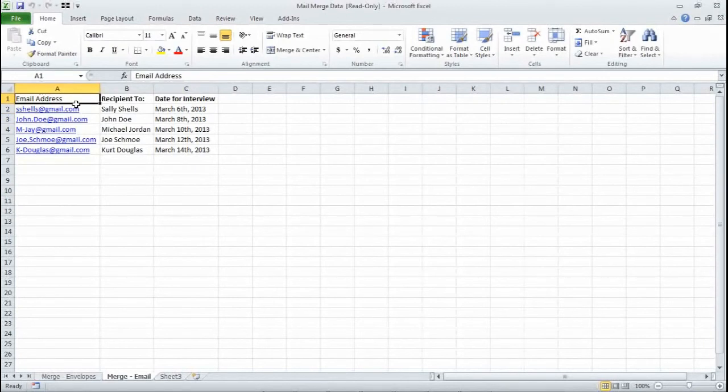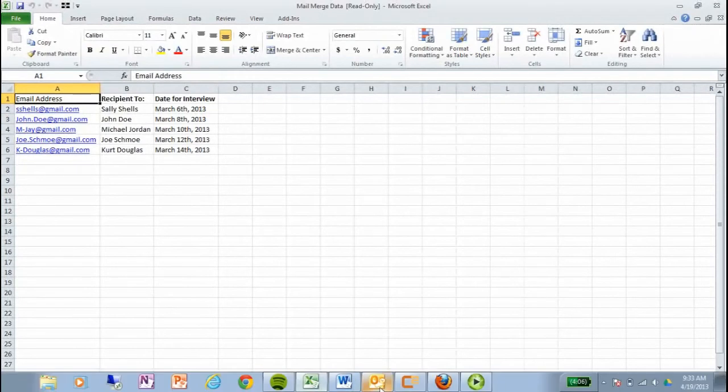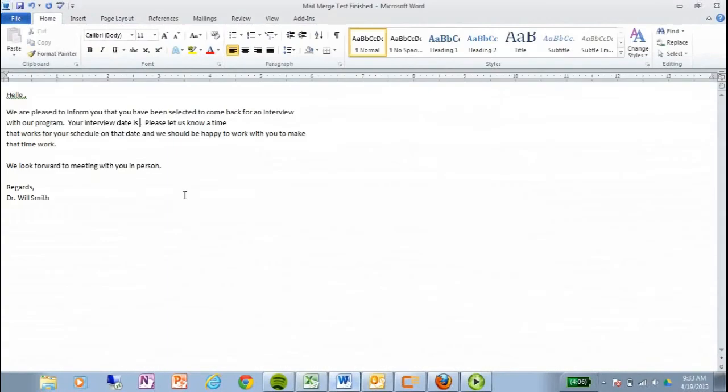So again, you want to have your Excel spreadsheet set up with all of your data with your emails, and that's going to be really important to do your mail merge. You also want to make sure that you have Outlook open. As you can see, I currently have it open at the bottom of my screen. The mail merge actually requires Outlook to be open for this process to work because the mail merge will send through your Outlook. So now you want to open up your Word document.